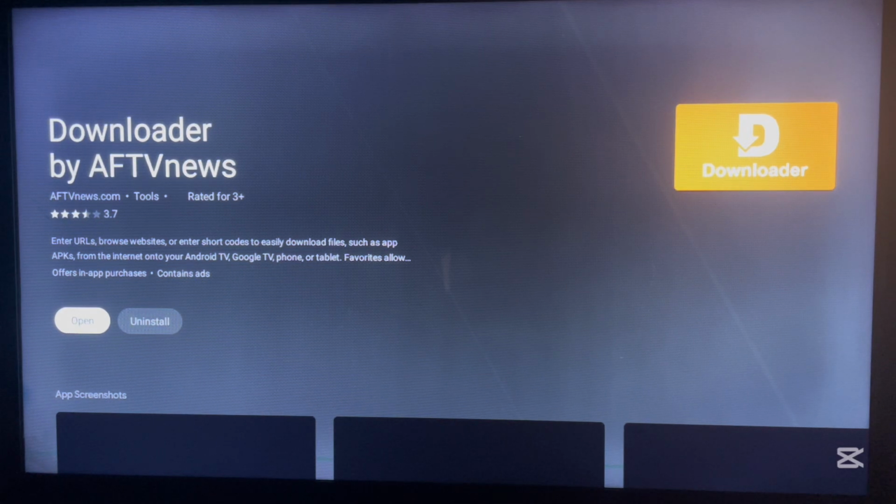So here it is. Now you are going to come over to this page where you have the Downloader application and you can install it. If it's your first time and you don't have Downloader on your Android TV, this option that says Open here is going to be the Install option. So you just simply click on it, install, and like how you install an app on any Play Store, you're just going to start installing to your Android TV. It is not complicated. Just click install and the application is going to install to your Android TV.